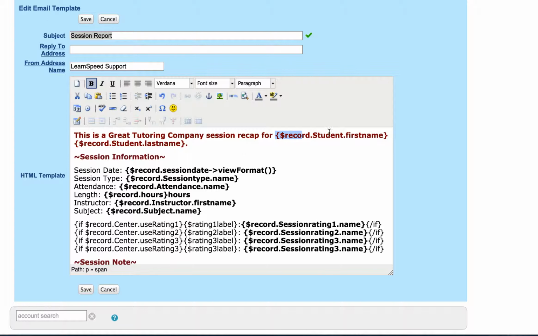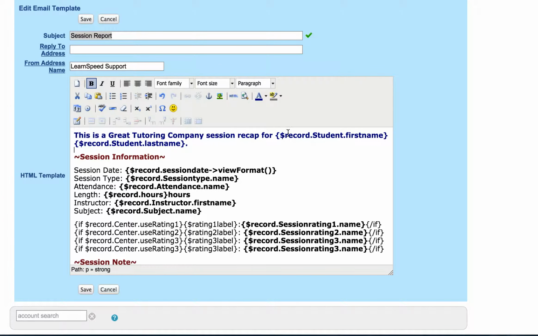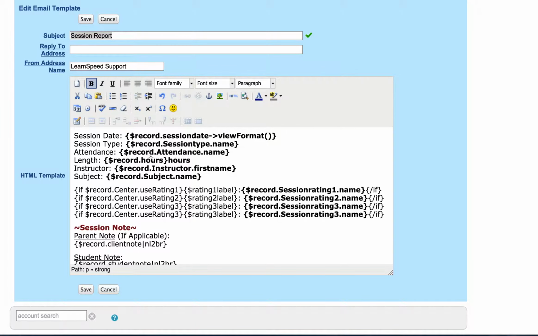Now this code here, you probably can imagine that if you change anything in this code, the thing's not going to work. Get that? Yeah. You can change the colors of all of this. You can do whatever you want around it. There's my colors. Let's change that to a nice dark blue. You can change all sorts of things. You just can't change anything inside these codes and expect it to work. So change the colors, change the formatting. All of these codes have to remain the same.